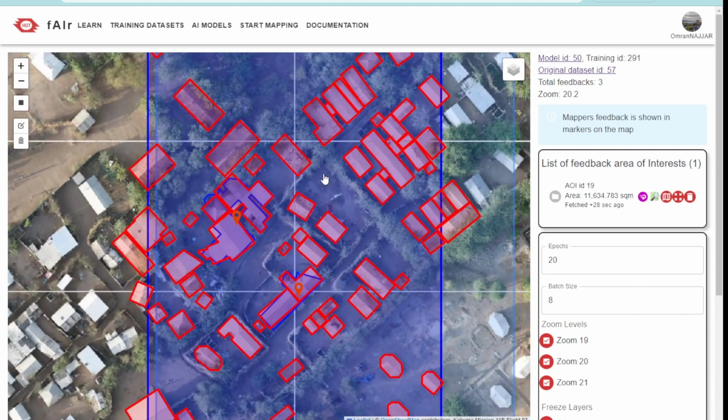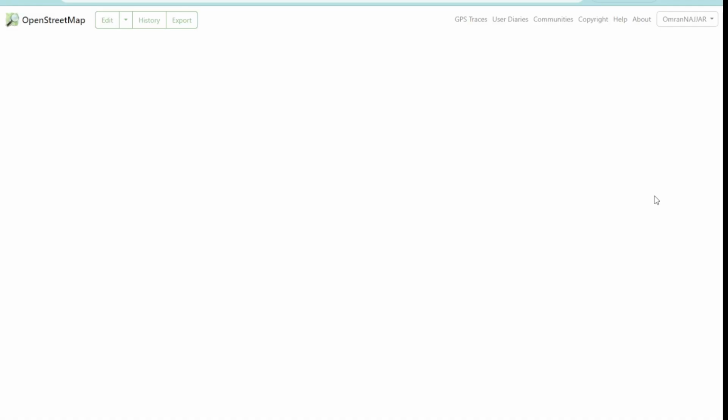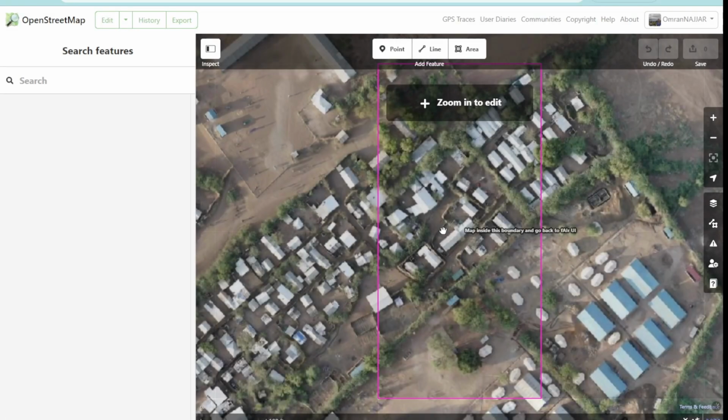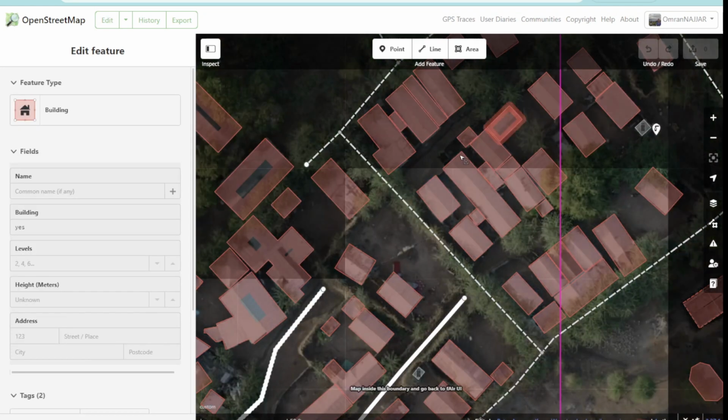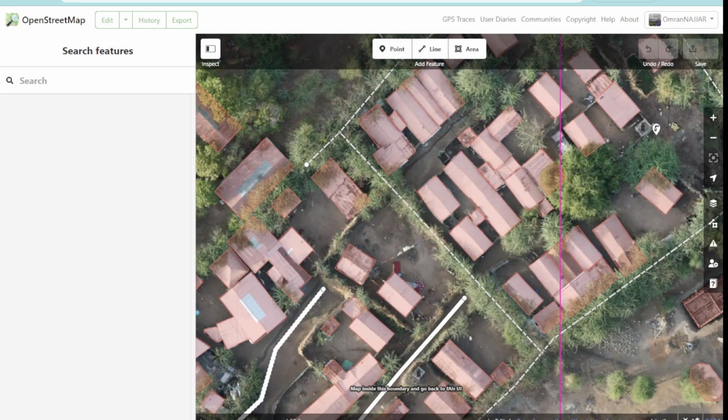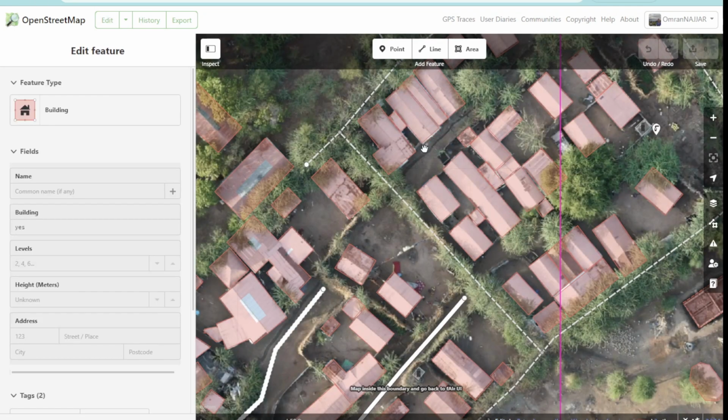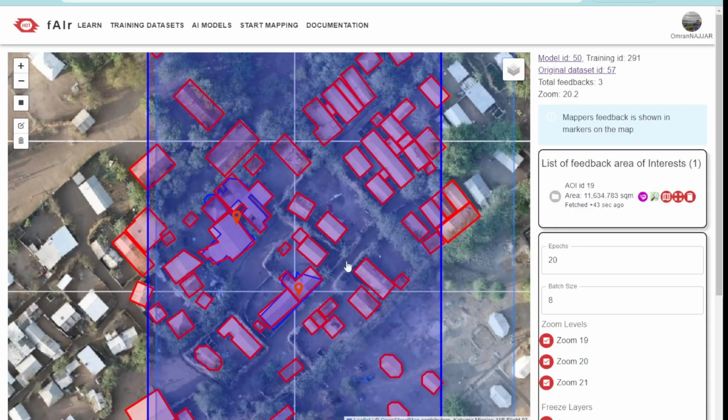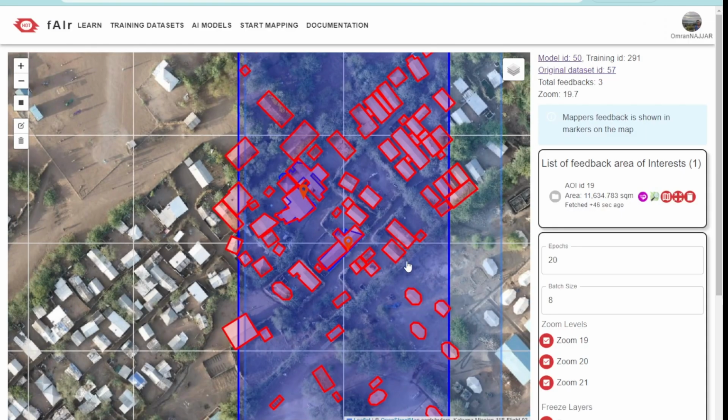Of course, those need to be already mapped in OSM in order to grab them. If they are not, we can use this button as usual and then map manually. The area is already mapped manually, which is why we can see the OSM data already there. If it's not, we will need a couple of minutes to hours to map manually and then come back here.